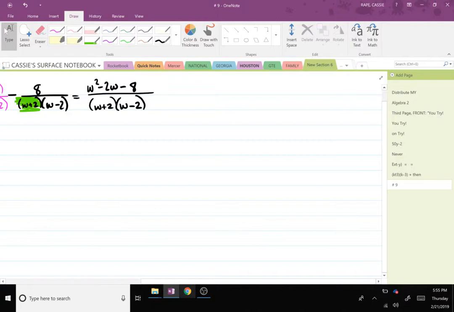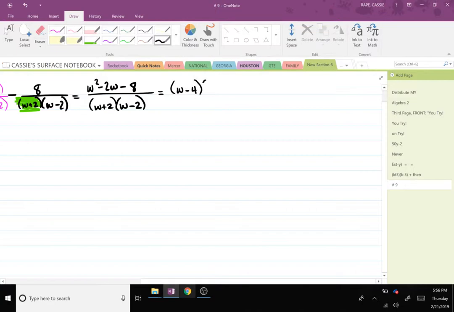Once you've done all the math you can in the numerator, you just look to see, can I factor that? And the question is, are there any two factors that multiply to give me negative 8 and add to give me negative 2? And I believe there are. If you had a negative 4 times a positive 2, that would give you a negative 8. Negative 4 plus positive 2 would give you a negative 2. So you're going to factor this to W. And by the way, most of you would have done it like this. Negative 8, negative 2, what are the factors? And the factors are negative 4 and 2. Okay?